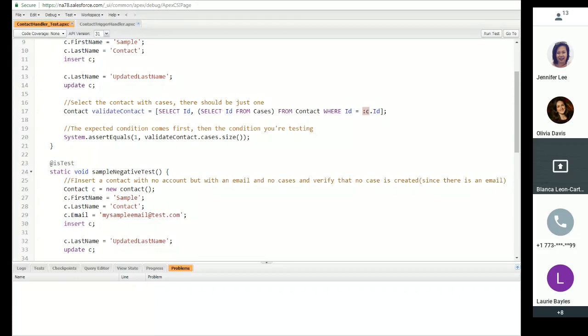And we have here the parent to child or the inner child SOQL query. So one thing to note is that if it was the reverse and we wanted a query that was child to parent, then that's when we would use the dot notation that we had reviewed previously.